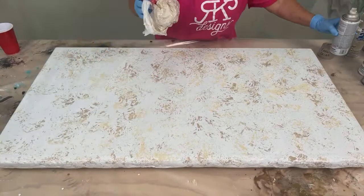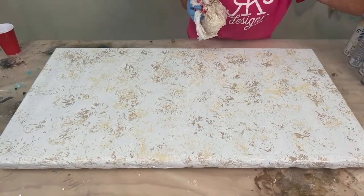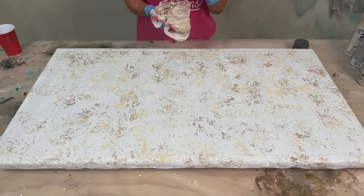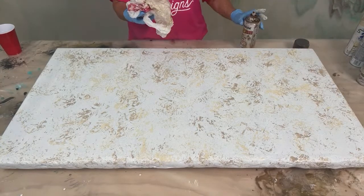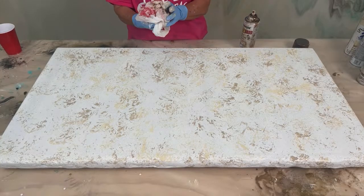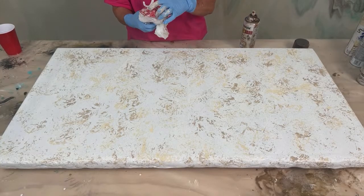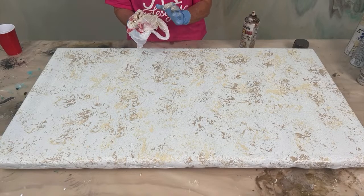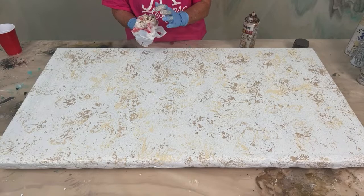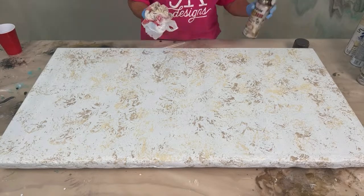All right, I'm going to get some really darker colors. Now you'll be able to start seeing. Let's do this. Next color is leather brown. And like I said, this is only background noise. You can use any color. You can do all grays, which is really pretty if you want a lighter color finish.